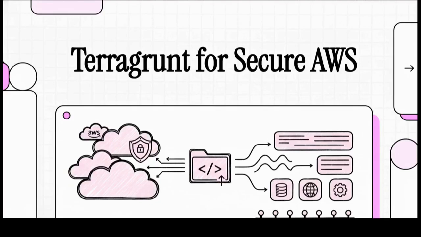All right, if you're wrangling AWS infrastructure, you know the struggle, right? Trying to keep everything consistent, secure, and, well, not a complete mess. In this explainer, we're going to tackle that head on. We'll show you exactly how to use Terragrunt to manage a ton of AWS accounts from just one repo. And the best part, we're building the security guardrails right in from the start.